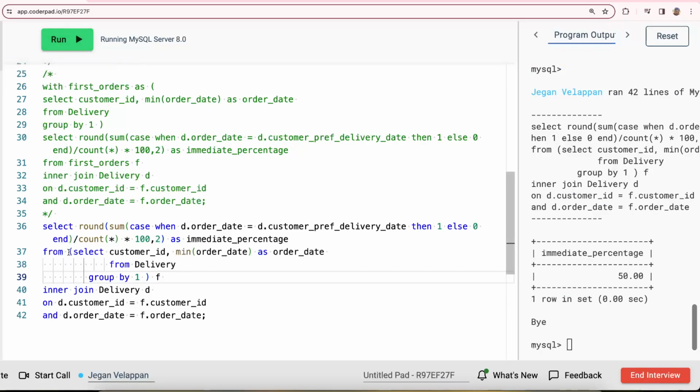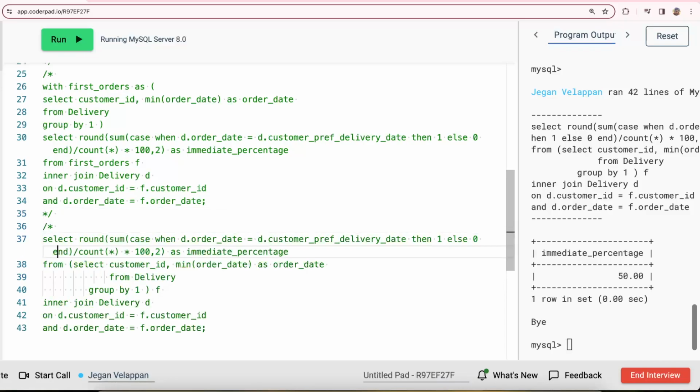So instead of CTE, we use this. We use a CTE table because in the same query, if you want to use the same table multiple times, then we can use the CTE table. If not, we can just use it once here. There's not much difference. Okay. So this is the same SQL, but with a subquery table.